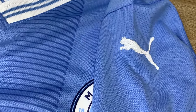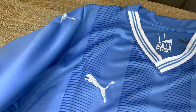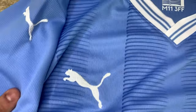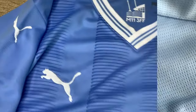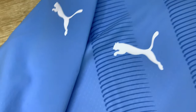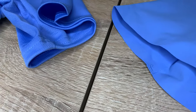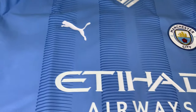It's a nice shirt — I'm not a City fan but it is a nice shirt. You can see the stitching on the sleeve detail on the replica. I prefer the replica on this shirt for definite. On the authentic, the sleeve logo is heat applied, and you can see the ultra weave dry cell technology there. You can also see how thin the ultra weave material is.